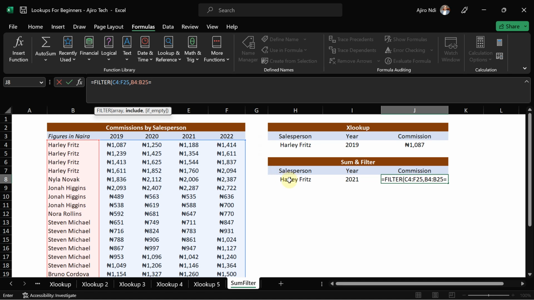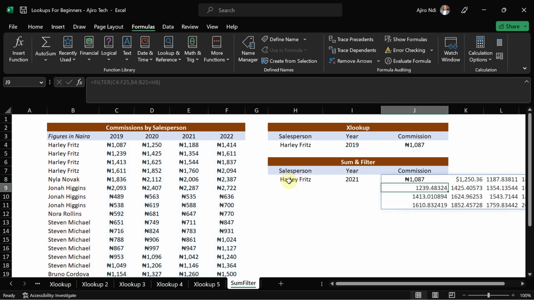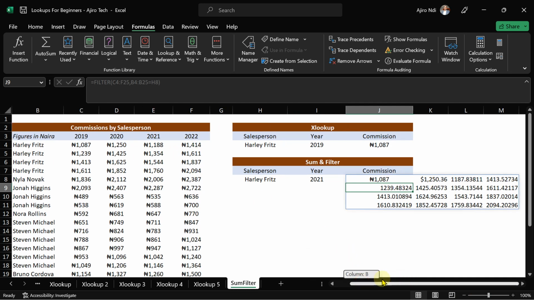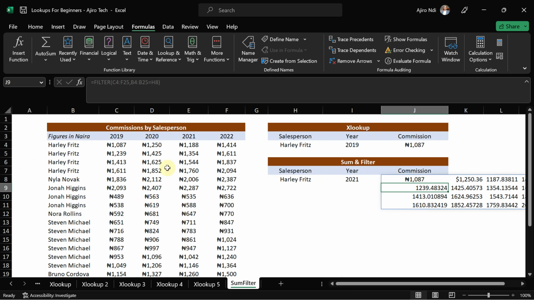The salesperson. Okay, so I have this. Now you can see that it's showing a lot of values for 2021. For Halifax it's showing a lot of values, including others.